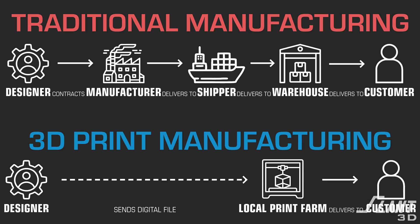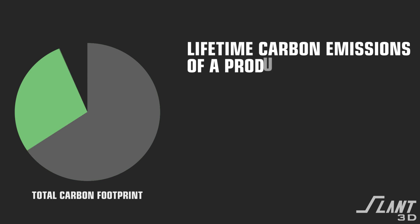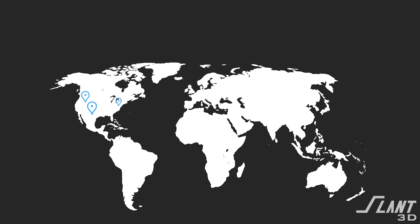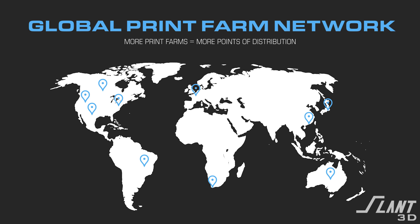But how does this actually occur? One of the biggest contributors is with transportation. 3D printing is able to produce parts much closer to the point of consumption, so transportation costs are reduced. Today, with traditional methods of manufacturing, transportation can account for almost 30% of the emissions over the lifetime of the product. Having 3D printing farms that are able to produce parts closer to the point of consumption can drastically reduce that overall emission and energy expenditure.